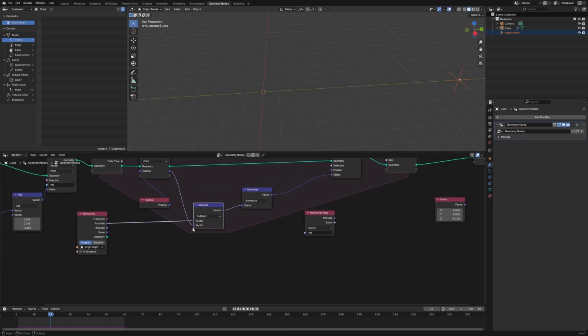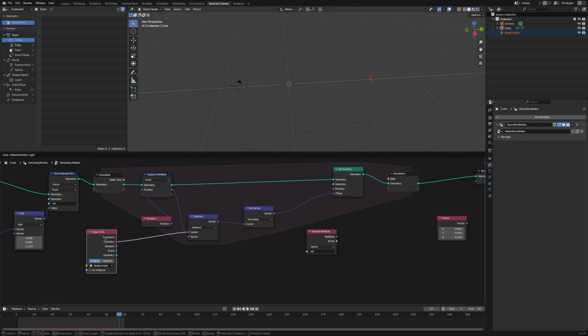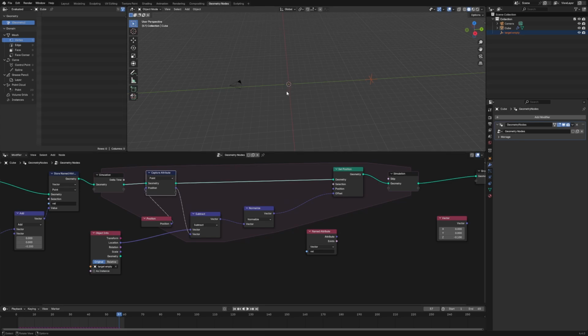If we were to flip these subtractions, let's just see what happens so you guys can see. I always forget to. So we flip them, and now it's going in the wrong direction. So this is why the subtraction order matters for the way we're doing it. The target direction you want to go to is being subtracted by the starting position of the object you're moving. It's moving a little bit crazy.